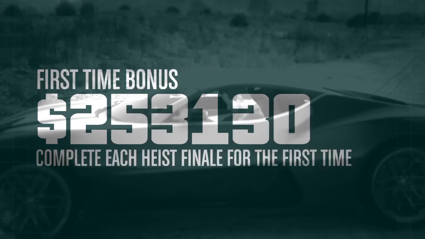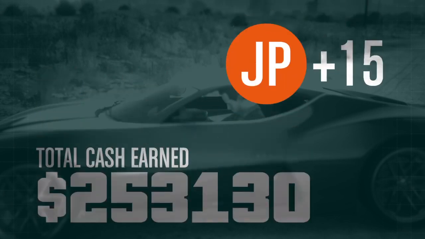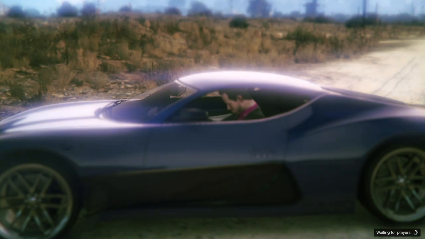I'm pretty sure it's got $1 million. Oh, never mind. First time bonus, there it is. Cause I just saw $800,000, then I saw the $250,000. I'm pretty sure I just got $1 million. No, that was the potential cut. Yeah, it was the potential cut, then it goes all the way down to what you actually get. Still walked away. That's sad.